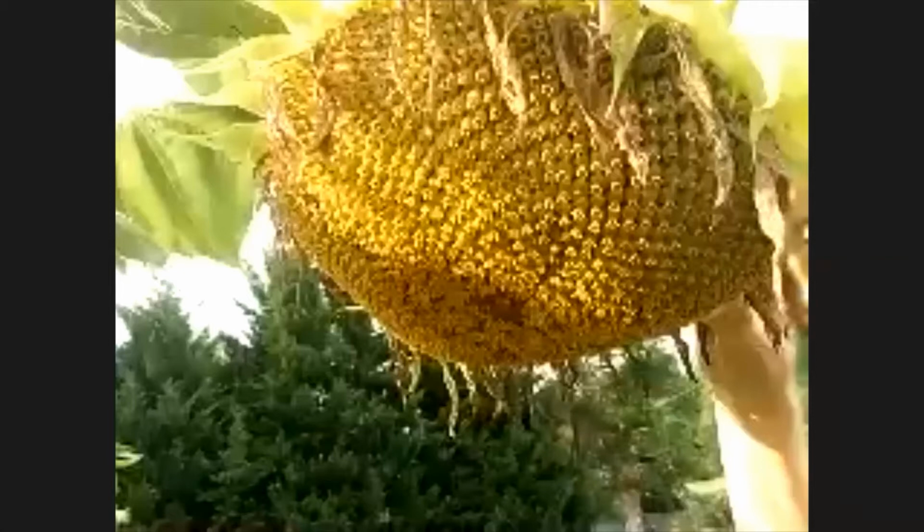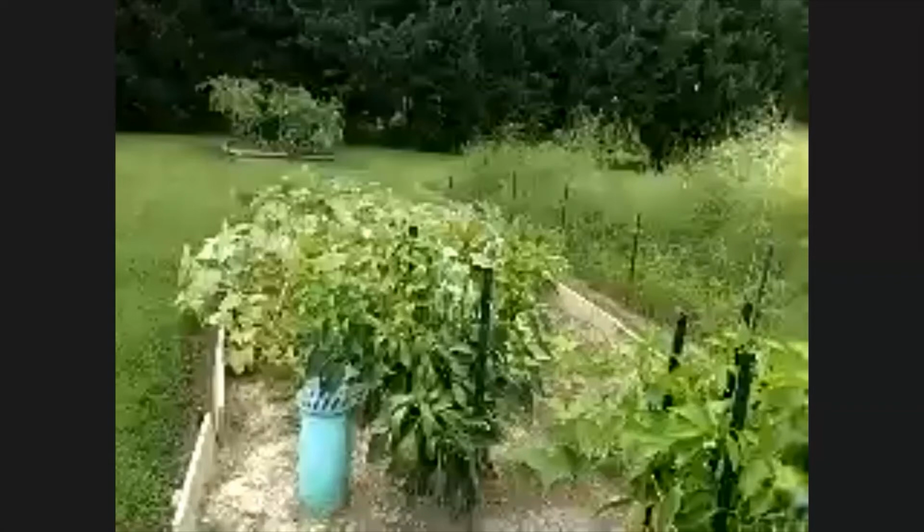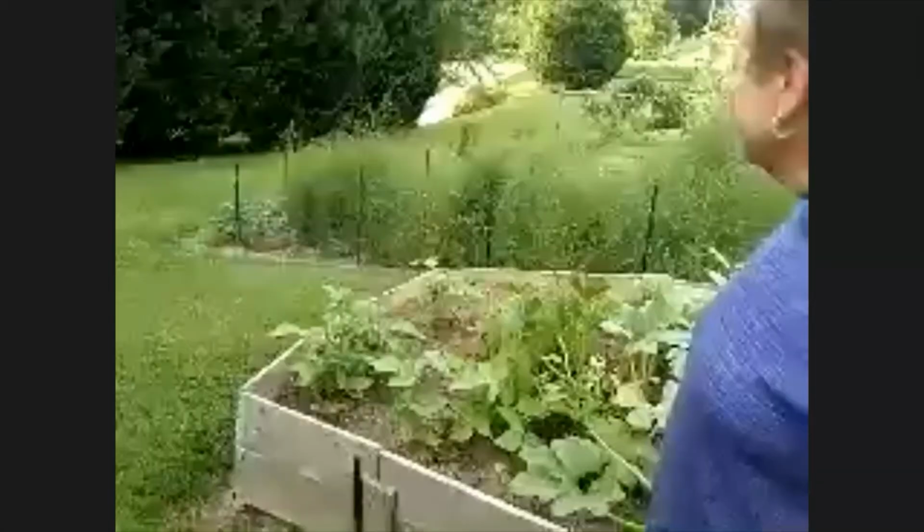And then in this raised bed, truthfully, I just planted these because I thought they sounded neat. They turn red. Oh, you can see that one starting to turn. They're supposed to be red and yellow, and they've got a lot of fruit on them, and also there's blooms. And then Cliff's got a bell pepper back here, and it's produced really well this year. And then we had yellow squash, and it's about done. There's a few still in there, a few blooms, but I think it's about over. We planted some more beans, and they're looking pretty good. Looks like they're getting ready to bloom.